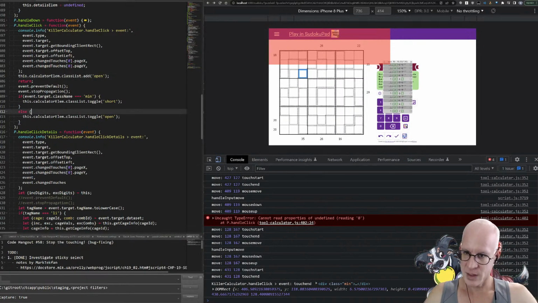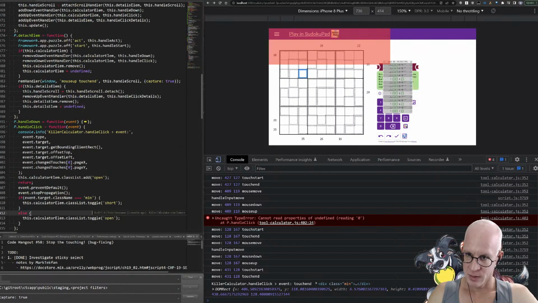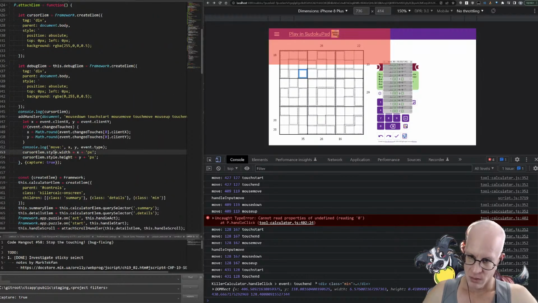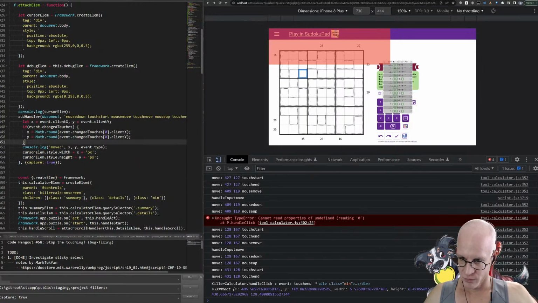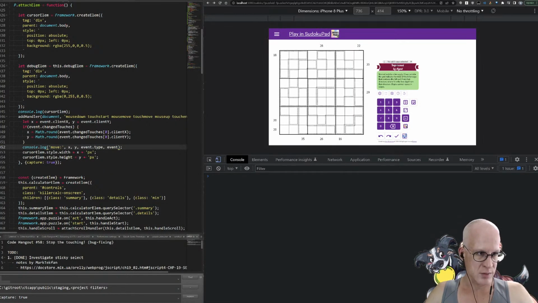Alright, so let's get a little bit fancier here. Right. And actually move this thing. So do that here. Wait. Because this might also trigger just on a click.